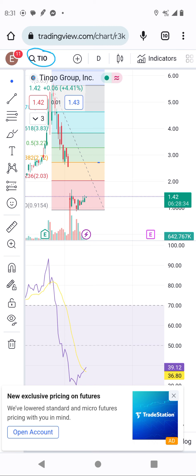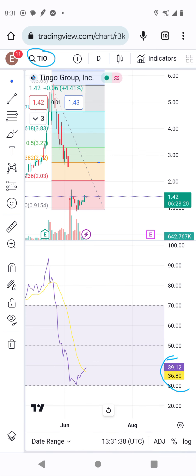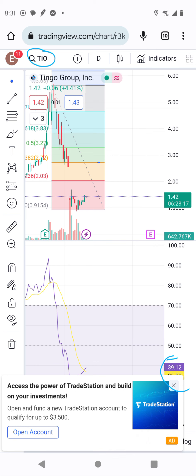Yesterday, guys, update Tingo. The Tingo guy is bullish. We saw Tingo finally cross the 200 moving average, and on the other side, Tingo had an alternative yesterday. And now we are moving very quickly toward resistance. This will be $2, and then after $2 you have another level at $2.75.